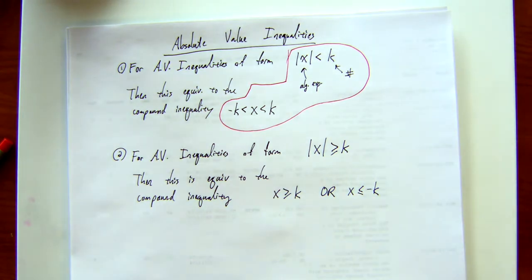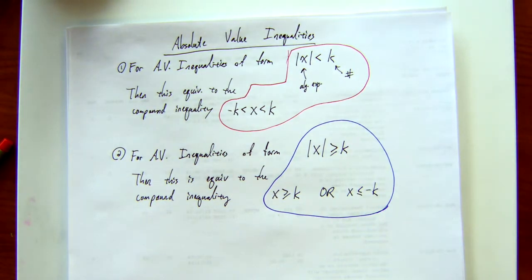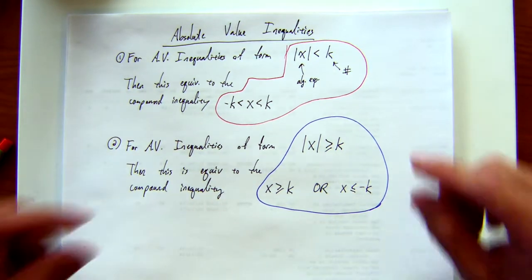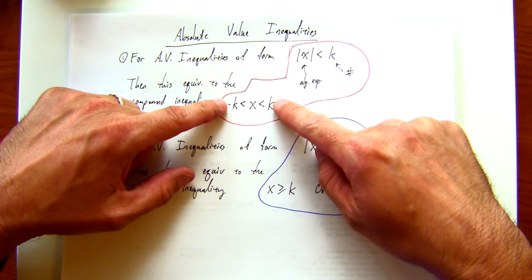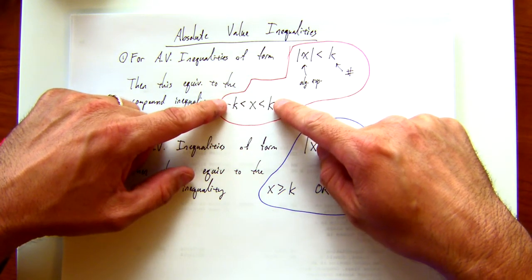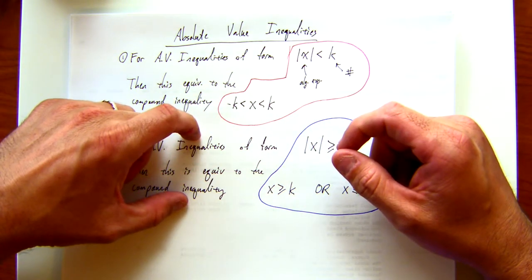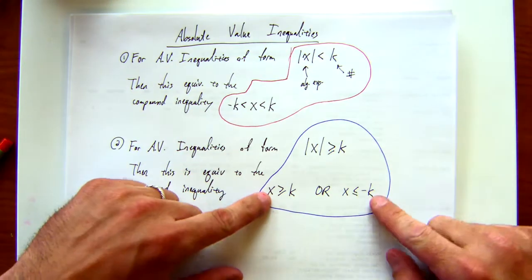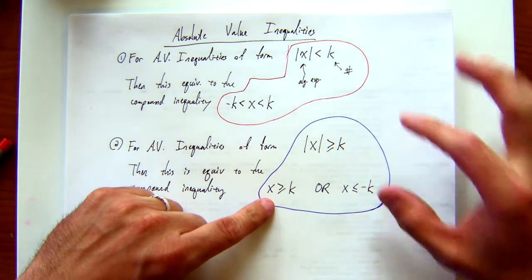Okay, now you have to be really careful with reading these things and knowing your signs. For one, this is a compound inequality with and, so when you graph it, what's the operation that we're going to do with our graph? And is union or intersection? Intersection. When you graph this one, it's an or, so it's going to be a union. Okay, so that's one thing.